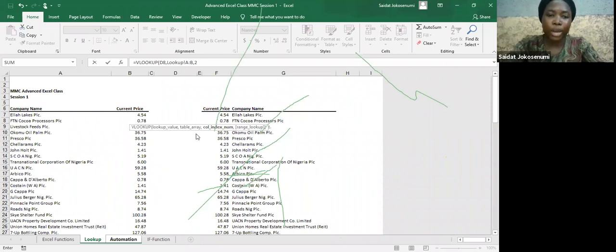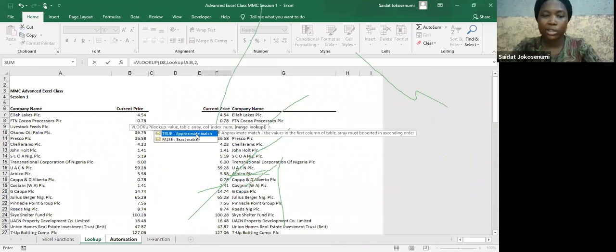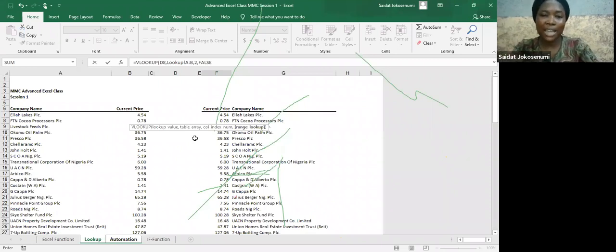What are you looking for? Are you looking for an approximate match, or are you looking for an exact match? For me, I'm looking for an exact match. There are some instances where some people use the approximate match. Maybe when you're using a continuous data set, maybe you're looking at the height of plants and you don't know exactly what it is.